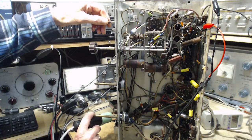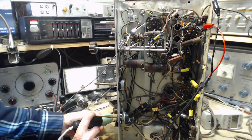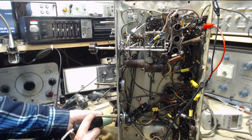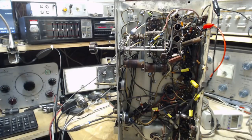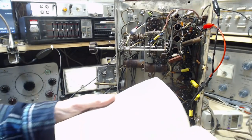Now, let's get it going here. Output. It's all there. We're getting somewhere. So from here the signal goes to the grid of the detector triode, which I probably tracked down once before, but I've forgotten. So, refer to the book. Grid of a 6SQ7. Grid of a 6SQ7.